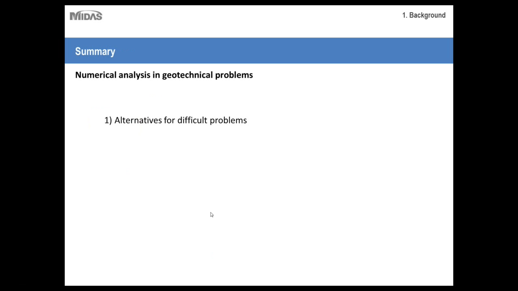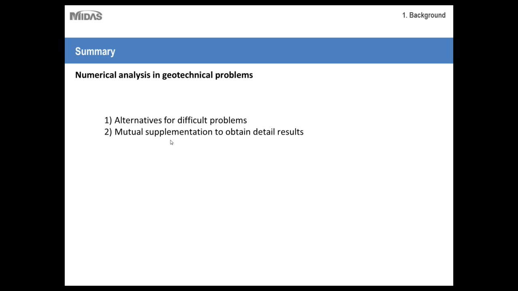Okay, so just a summary of what we've discussed. First and foremost, numerical modeling provides alternatives for difficult problems. It doesn't necessarily offer a complete solution, but it provides you with a tool that allows you to consider more variables. So essentially, numerical modeling would enhance your tools or your skill set so that you'd be able to approach these difficult problems with greater confidence.